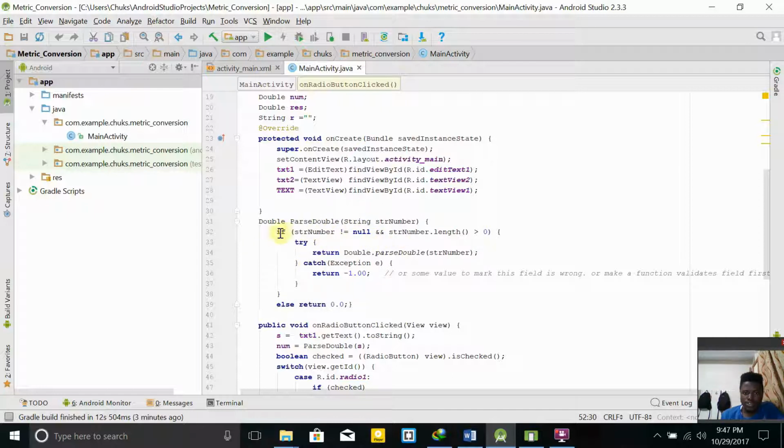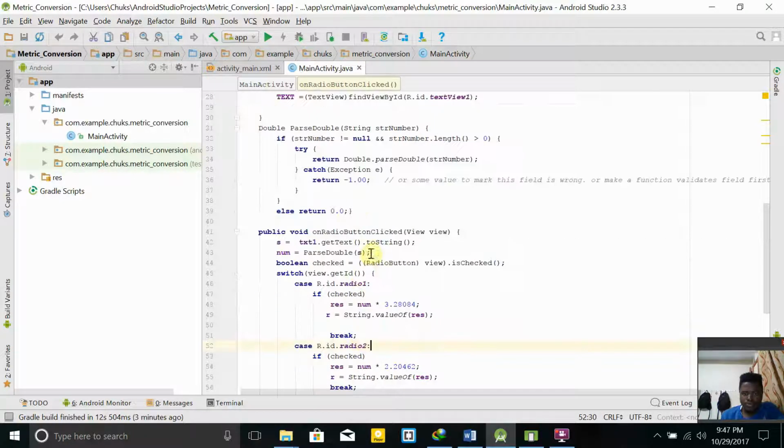So this first line says that if string number is not equal to null and string number length is greater than 0, that means if the input is not null, if there's an input, then using your try catch, you parse the string number into double.